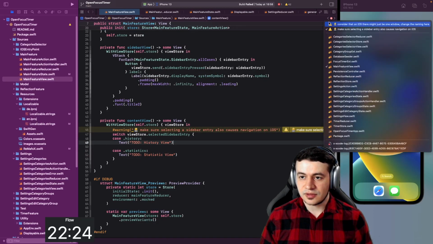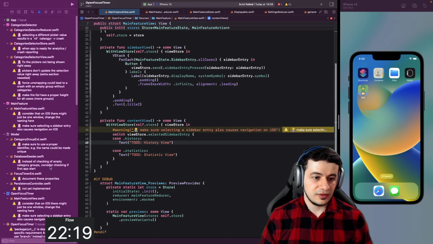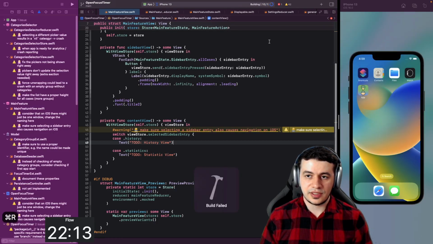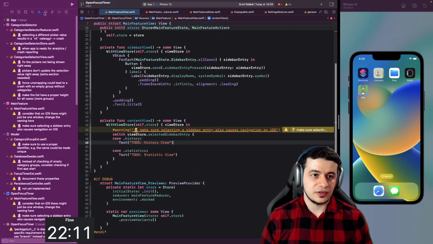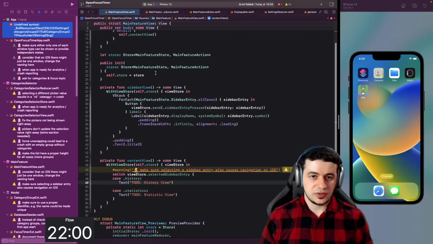Oh yeah, wait, there's still something not building. What's the issue? Let me just rerun. It looks like a caching issue maybe. No, it's not. One issue, okay. Undefined symbol, resources, edit category, placeholder. Oh, I have no idea what that is.